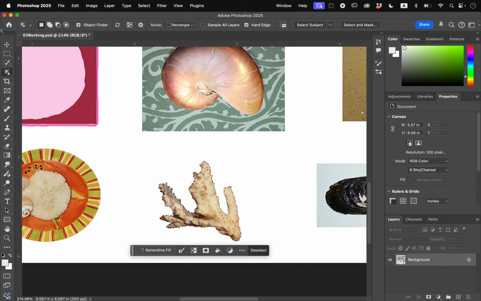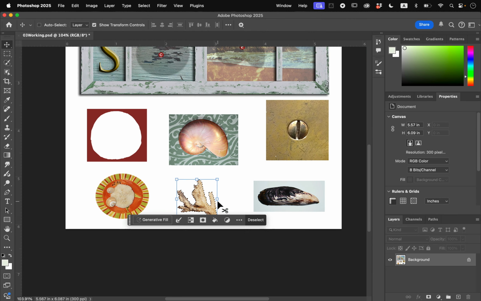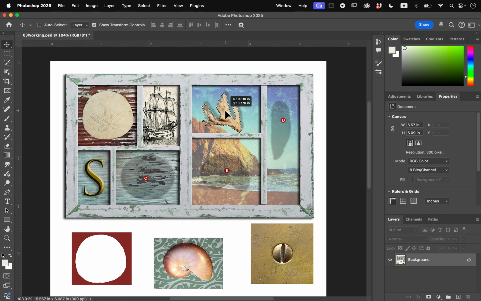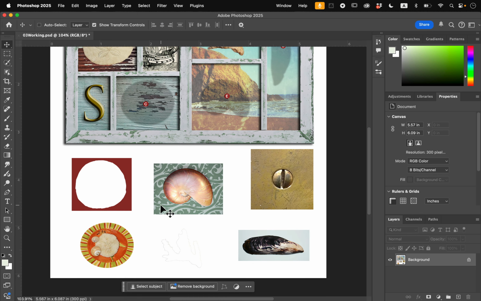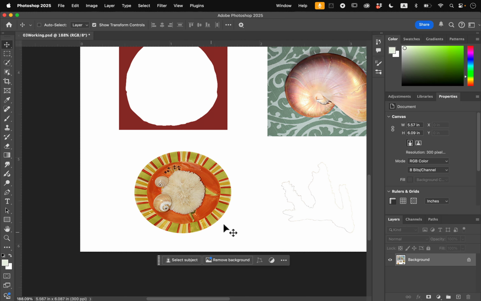As with the others, let's use our Move tool, so our double arrow. We'll zoom out a little bit, and let's click and drag and move it up and into place. And then we can go to Select and Deselect. This time, let's zoom down to the little plate down here at the bottom. It's not perfectly round, but it is a good elliptical shape.